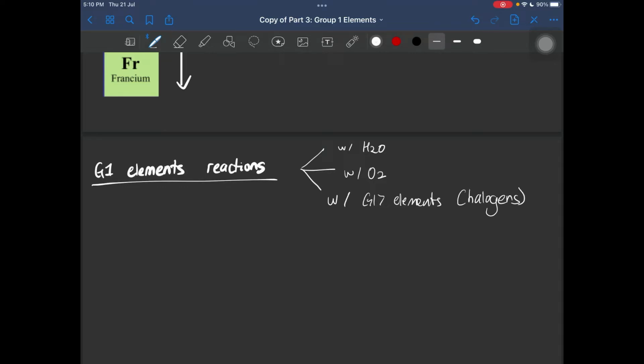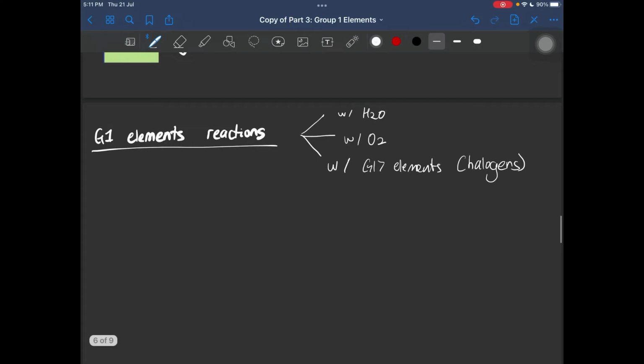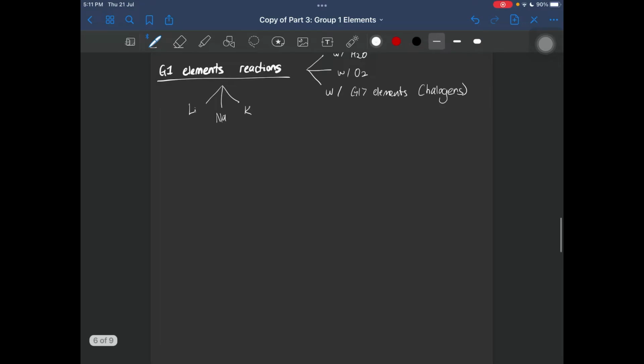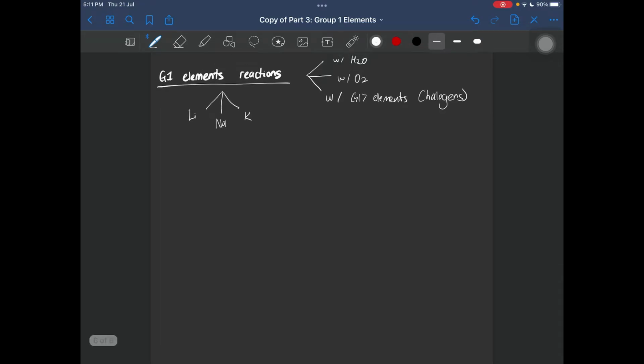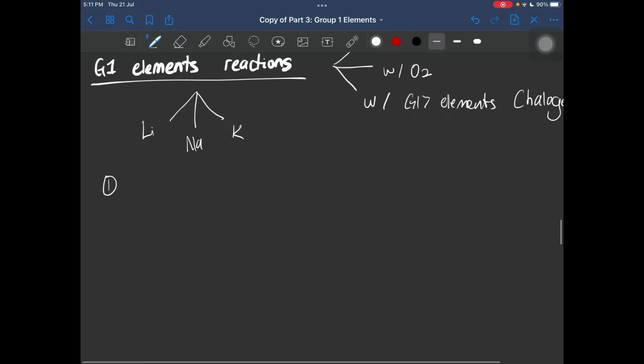Much like how there's a special name for group 18 elements, which is inert gases or noble gases, and for group 1 elements it's called alkali metals, and so group 17 elements also has its own name, which is halogens. And it is here that we're going to discuss why group 1 elements are called alkali metals. Oh, and one more thing is that for our syllabus, we're going to focus on 3 elements, which is lithium, sodium, and potassium. Okay? Right. So, first, we're going to discuss the reaction between the group 1 elements with water.